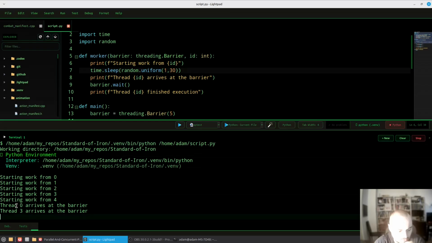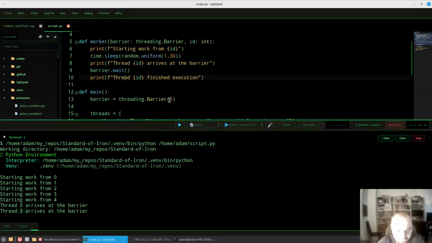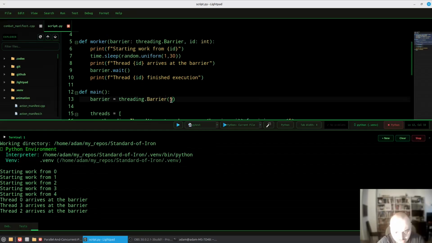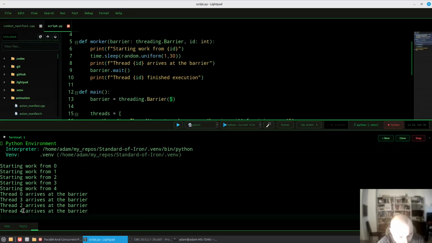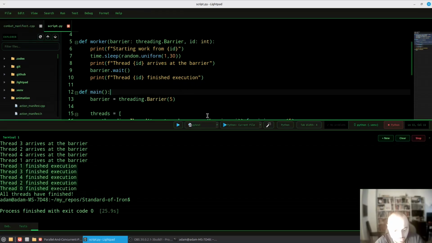You see, thread 0 arrives at the barrier, but it doesn't proceed till all the threads arrive. Now thread 3 arrived at the barrier, but it's also waiting. Why? Because we said the number of threads that the barrier awaits is 5. Now thread 2, and when the 5th thread arrived at the barrier, suddenly all of them finished execution because the barrier was lifted and they were able to complete.